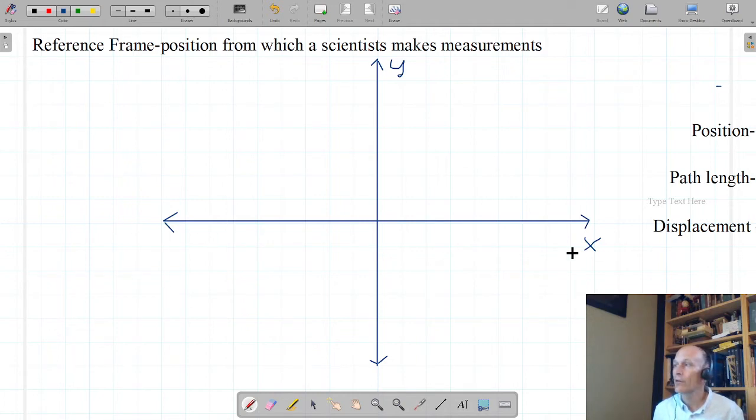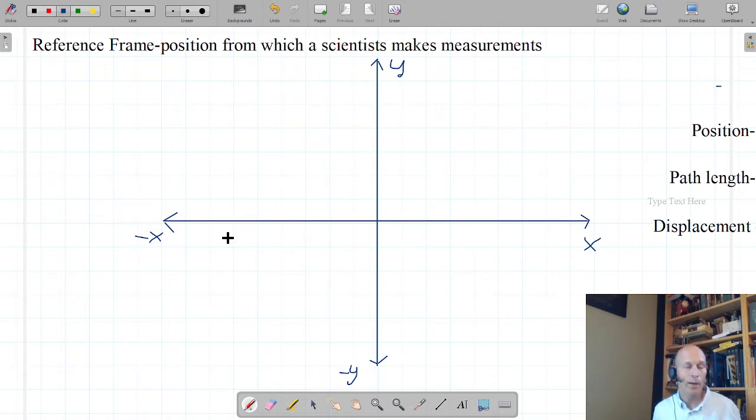I want to point out something important about the coordinate axis that you may not have thought about in terms of the real world, and that is it goes left and right. There's a negative x over here, and there's a negative y down here. So that means that if you say 0, 0 is here, it is possible that you could put things at a negative position. That is an important thing to consider.